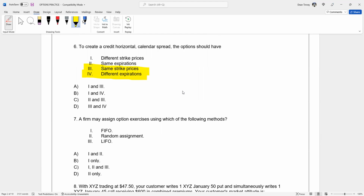Now in the actual Series 7, there are no multiples. But that being said, there are 8 things you've got to be able to do in a spread. You've got to be able to identify the spread. That's what this is getting at right here. Can you determine whether it's debit or credit? Can you determine exercise or expire, widen or narrow, gain, loss, break even, bullish or bearish?